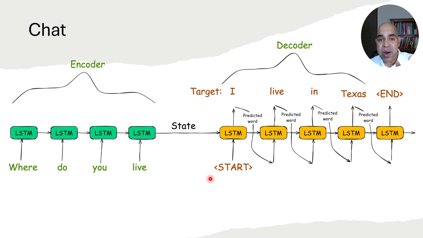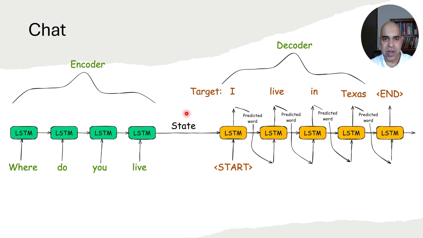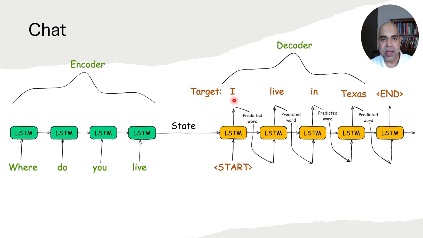The encoder-decoder architecture is a powerful concept that revolutionized modern artificial intelligence in many ways. With an LSTM-based encoder-decoder mechanism, the decoder only relies on the context vector finally produced by the encoder. For long sequences in the encoder, the context vector might not be able to capture all the intricacies of the input. When the decoder is generating a word, it could perform better if we could feed the decoder additional context about some relevant words from the encoder. This concept is known as the attention mechanism, a topic for the future.